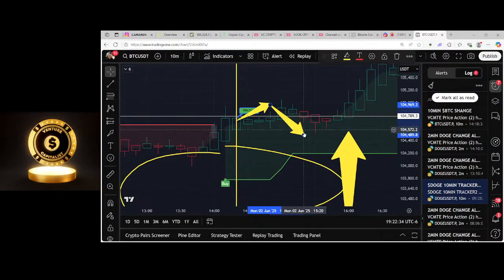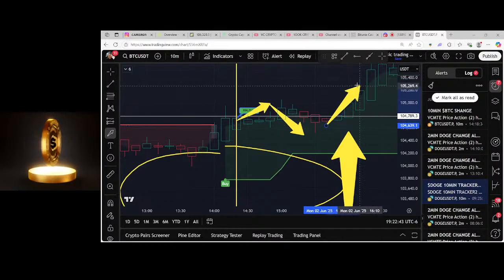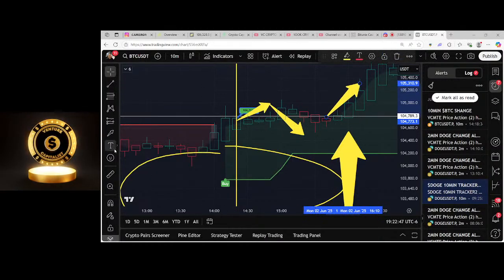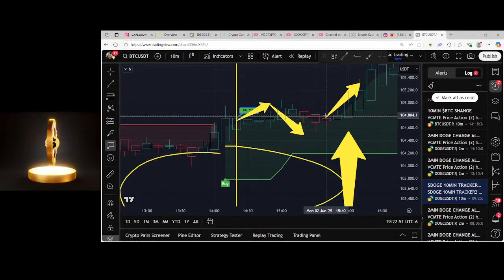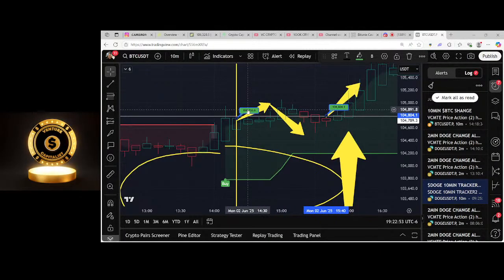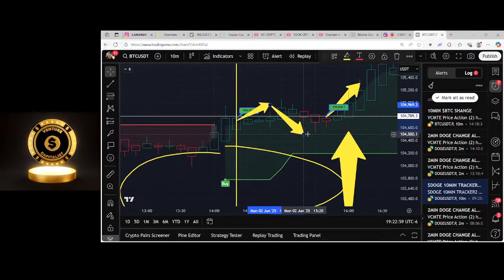I wait for it to pull back, and then once I have that pullback and it starts to reverse, that's where I would be entering into this position, which would be probably somewhere off of this candle here. And that's the price we'd be looking at. It's the same price that we would have got in earlier. I just want to ensure that the success of my trade is a little bit better, and I'm going to always wait for that first pullback.